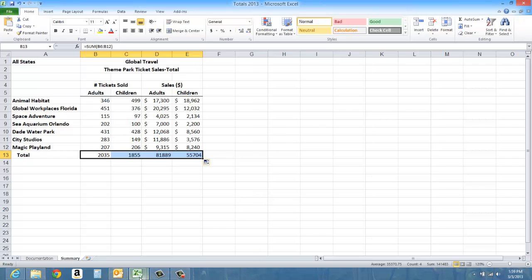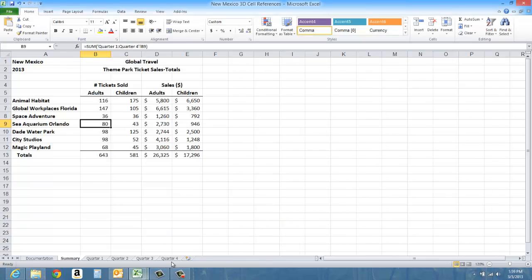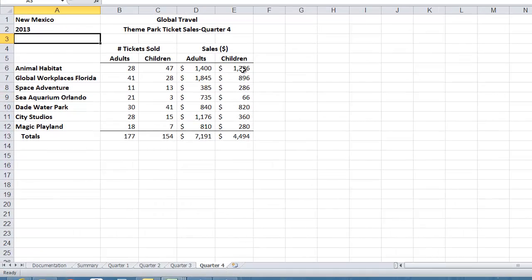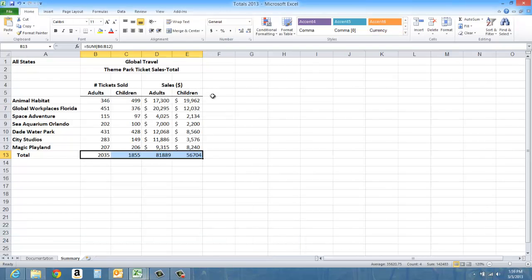If I go to the New Mexico workbook and go to the quarter 4 sheet and change that to 2,786, you'll note that the total here updates. But if we go back to the Totals 2013 workbook, you'll note that that total has also updated.